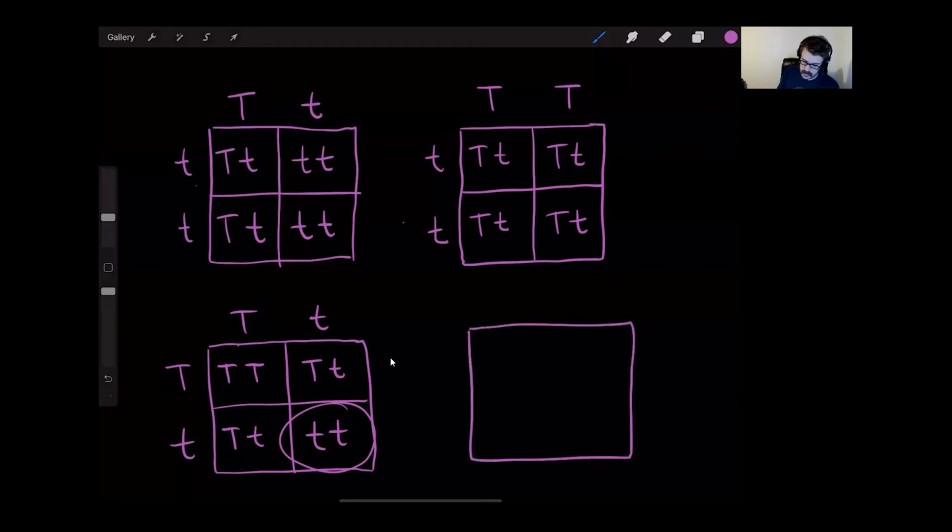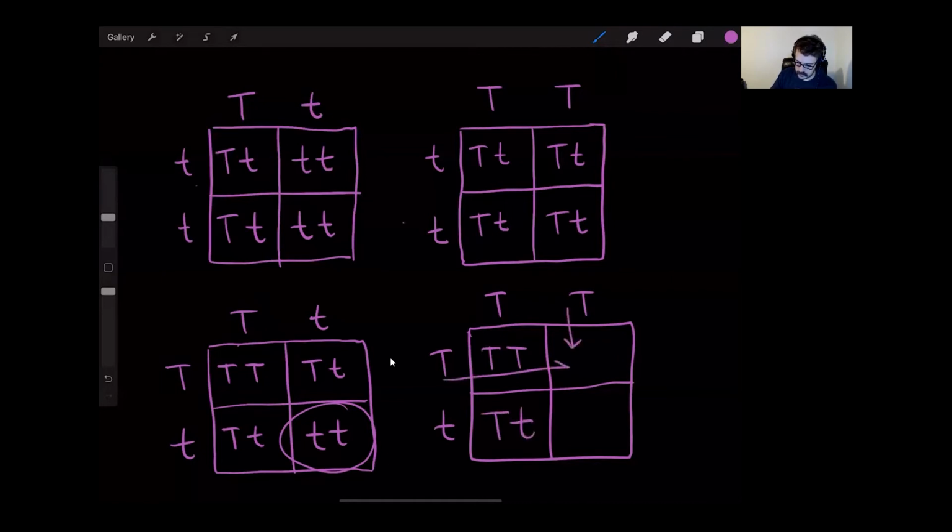Whenever you're doing a Punnett square, remember that a capital letter is dominant and a lowercase letter is recessive. So no matter what you're doing, you're going to match up. We just bring this one down and this one over, and this one comes down and then it comes over. This one comes down and this one comes over. Just like that. This is how you figure it out, and then that's how you figure out your odds.